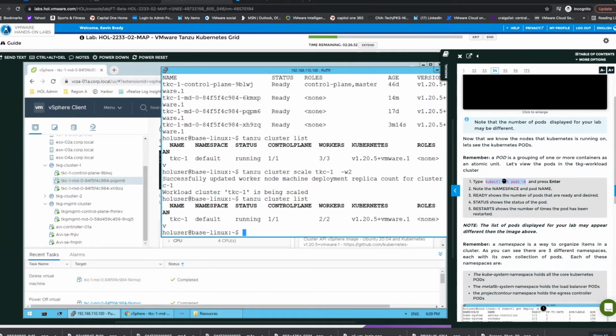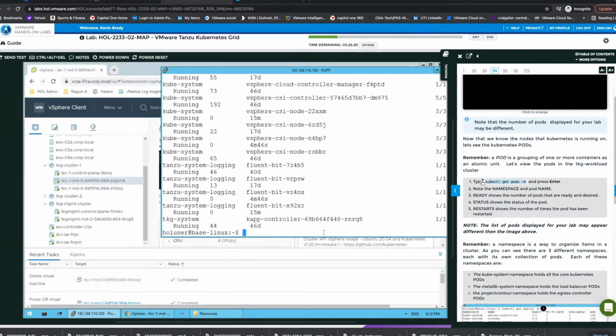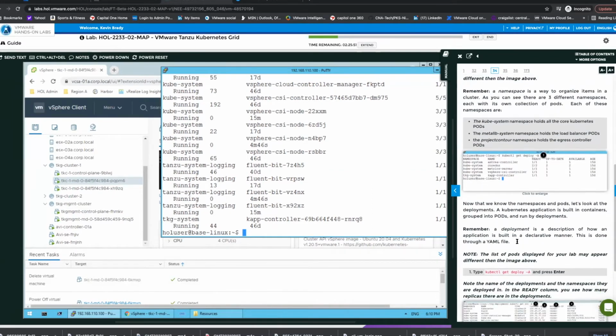Let's now take a look at some of the other resources that were deployed for the lab when we created it for you. You'll see we have a number of pods running, but they're all system services. So I have pods running in the kube-system namespace as well as tanzu-system-logging. That's our Fluent Bit application that's going to be providing the logging that our logging and monitoring tools will be processing from. Module 4 in this lab will go into more detail on Fluent Bit and vRealize Log Insight, which is the tool that we'll be using for looking at the logging information.